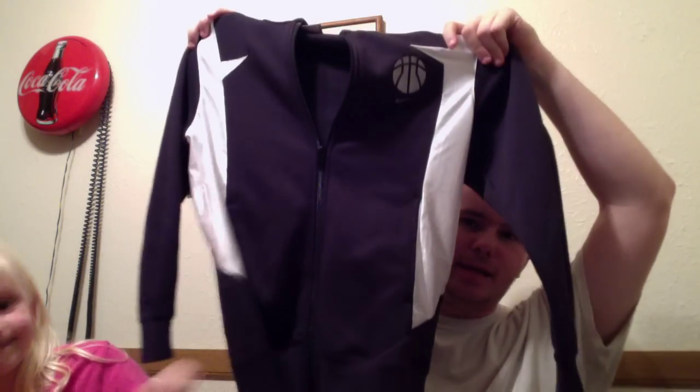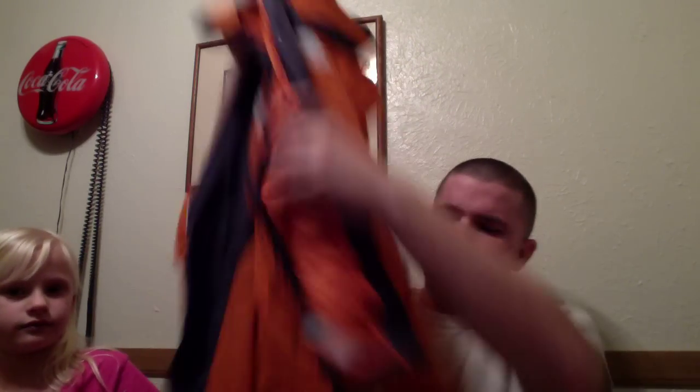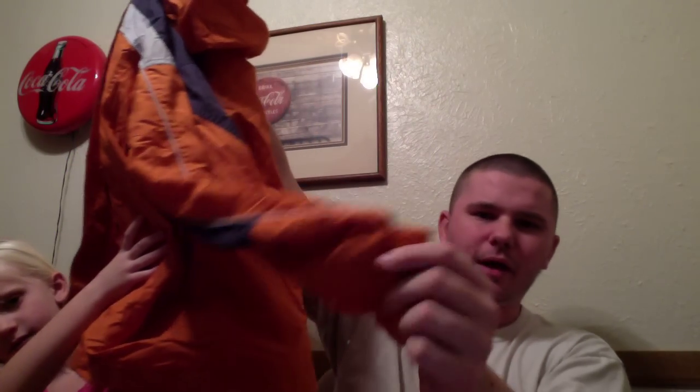One of the first things we stopped at — first Goodwill — we bought three jackets. The first one is supposed to be an adult but it looks like a kid's. It's a medium Nike basketball jacket. It has a little pocket on the side of the sleeve for an mp3 player, so if you're jogging you can have it. The next jacket we bought is a Columbia size 18/20 windbreaker slash rain jacket. It has a little hood on top that you can stuff away. Pretty good shape — we paid three dollars for this. There's a little wear on the sleeve, but overall the jacket is in fine condition.